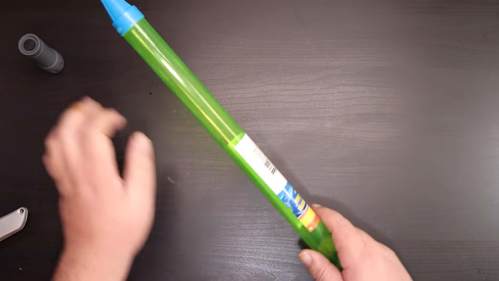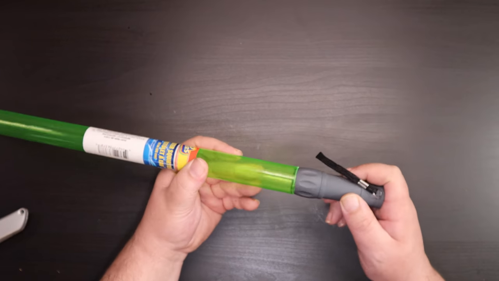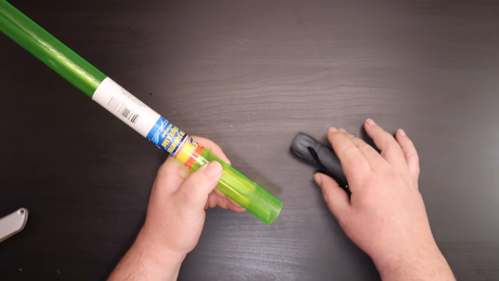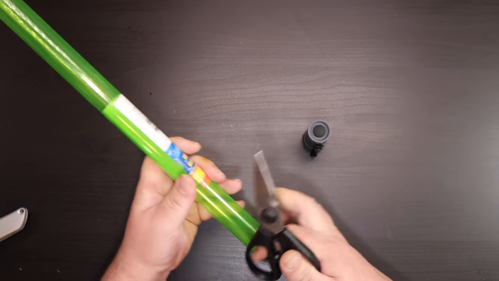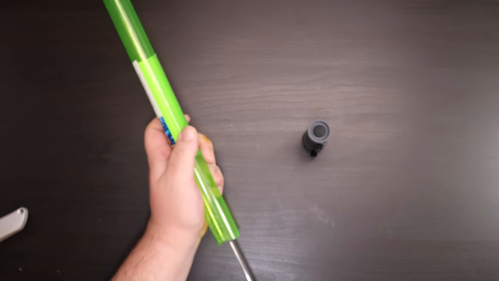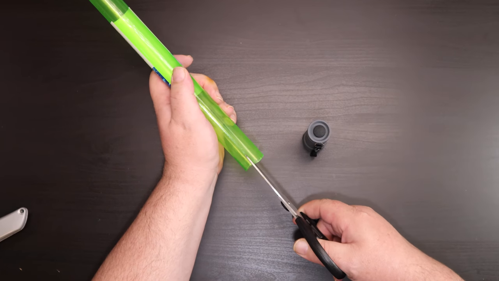The centerpiece we no longer need so we can go ahead and dispose of that. Now these usually have some kind of lubricant oil in them. You can clean that out beforehand. Now we need to mount this flashlight on the end. A really easy way I do it is I actually allow the plastic to flare a little. I cut about half inch slits, about four of them around the light tube.